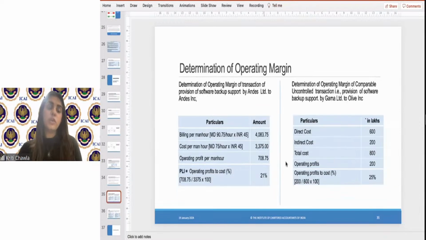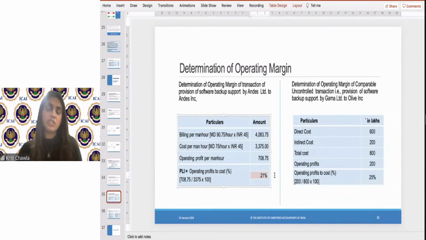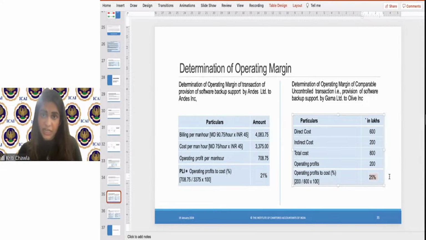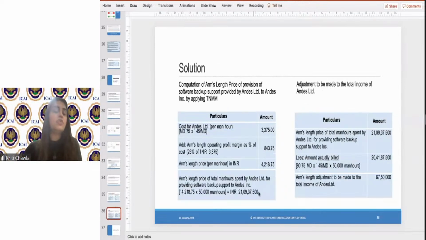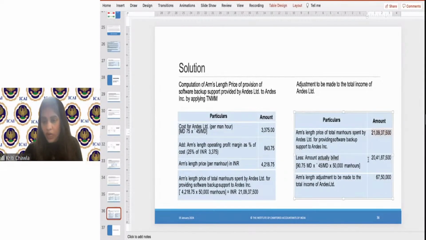Because we were not at arm's length, it was established here that we were doing 21%. Other people in the industry were doing 25%. That means this 4% adjustment will be made by the tax authorities. How do we calculate this 4% adjustment? You cannot calculate 4% of what. So this is the reason we have to go through all this calculation, that we should have billed them 21, and we were billing them 20. So tax authorities will initiate an adjustment of 67 lakh 50,000 rupees to make sure that we are at arm's length price.